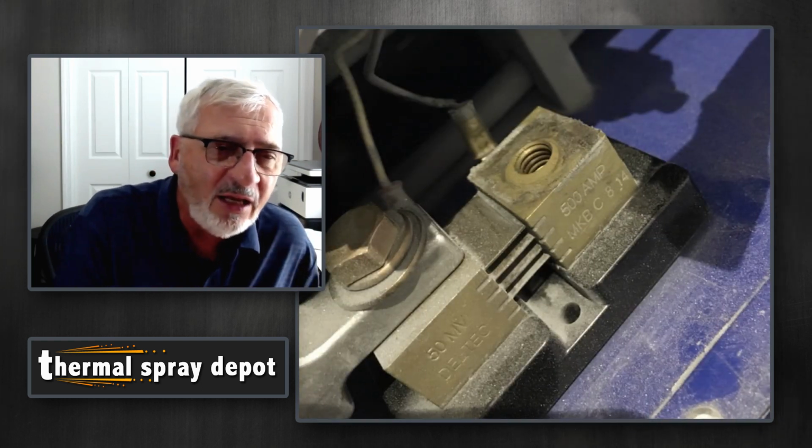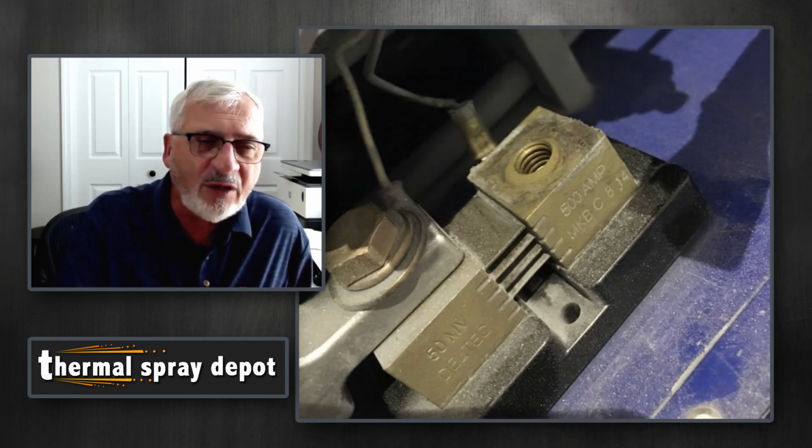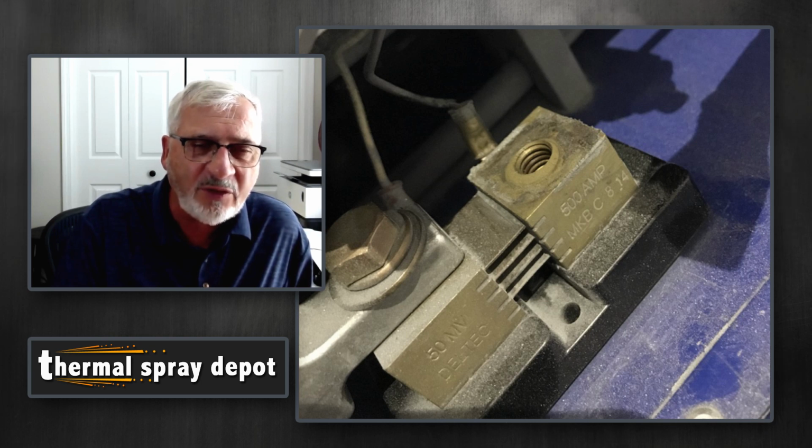You'll see on that photo, that block has a little bit of corrosion on it, a little bit of material missing. That's because that was not tight. What it was allowing was some electrical heat going on there, which caused corrosion from the heat and the electricity.